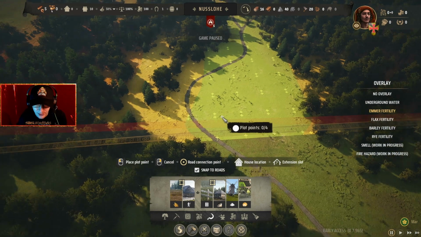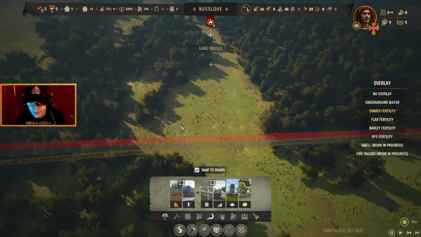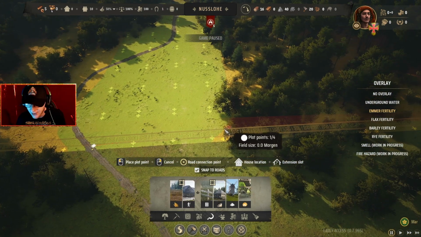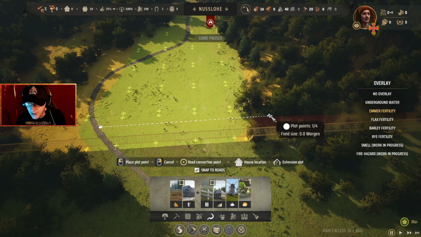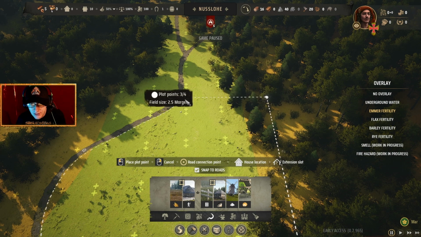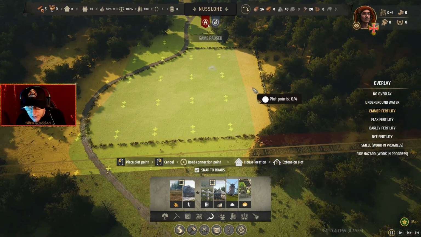Now, we can have a little bit of farm. As a matter of fact, I want to test out the farm since they changed it. We're not going to go crazy with agricultural on this side, but we'll test out the new farming stuff before we move over to the other side. This will be farm. Looks good to me.